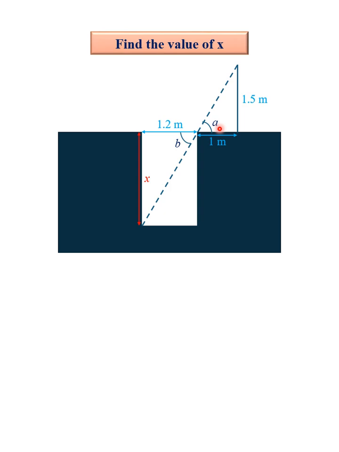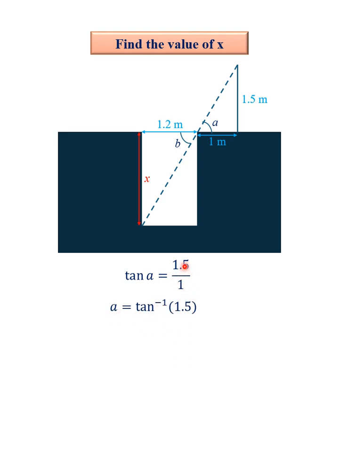Starting with angle A, let's look at the relationship. This is the opposite side, while this is the adjacent side. The relationship between the opposite and adjacent side of a right-angled triangle is tangent of the included angle. So we can say that tan A equals 1.5 over 1, opposite over adjacent. That means to obtain the angle A, we need to divide both sides by tan, which is taking the tan inverse of the right-hand side.